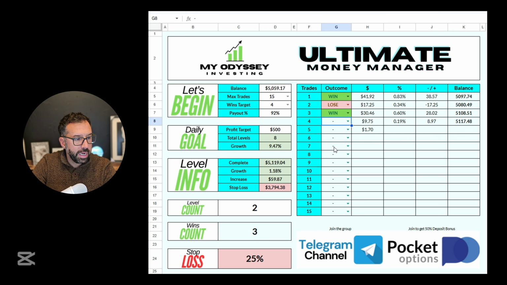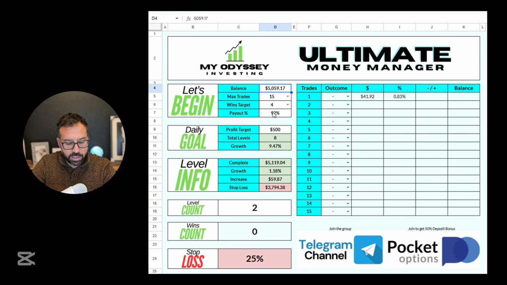And we'll clear these back out. And we open up another. Now we change this to, our new balance is 5119.04. This changed to 4242 because here we go. We're still going to go. We've increased by $60 so far today. Okay. So we've finished 2 levels. You're going to get 8 levels to complete. All right.